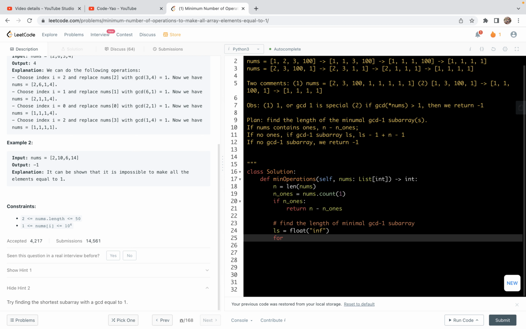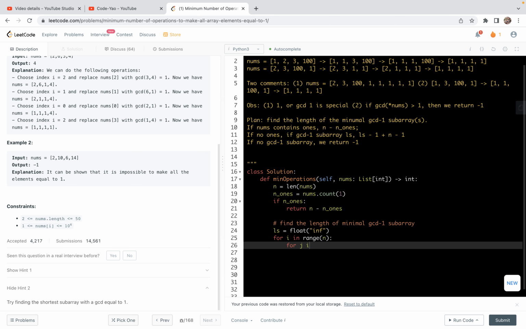Now we are going to iterate. We want to check if we start from index i and end at index j, both inclusive, whether the corresponding subarray has a GCD1. If so, we're going to update the length. So this is basically for i in range n, and then for j, we iterate from i, inclusive, up to n.